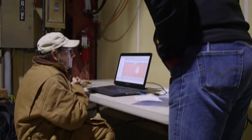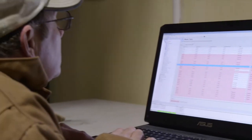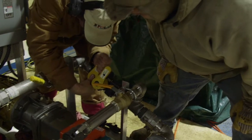Just kind of naturally, you start looking over each other's shoulders. You try to understand what each other is seeing. And then you try to figure out, how can my measurement help your measurement? When you read that, can you tell this aspect? Or can you tell how thick the ice is? Can you tell for sure if that's oil? Can my instrument complement your instrument so that we can make a suite of instruments that can actually work better than the individuals?